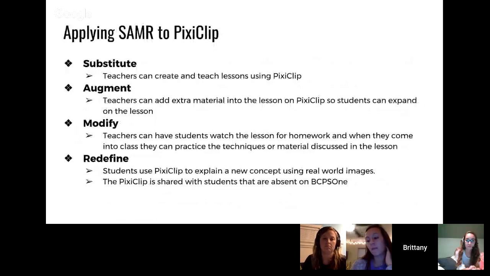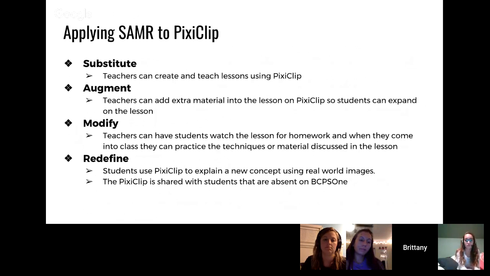Applying SAMR to Cclip, for substitution, teachers can create and teach lessons by using Cclip. For augmentation, teachers can add extra material into the lesson on Cclip so students can expand on the lesson. Modification, the teachers can have students watch the lesson for homework, and when they come into class the next day, they can practice the techniques or material discussed in the lesson.